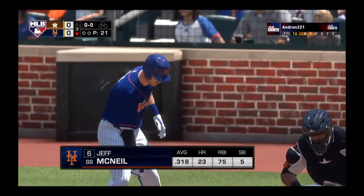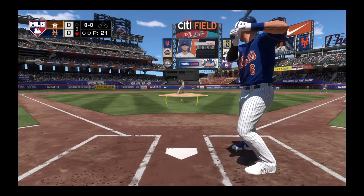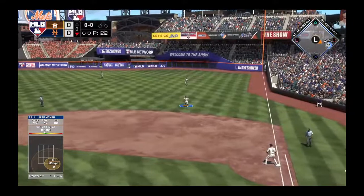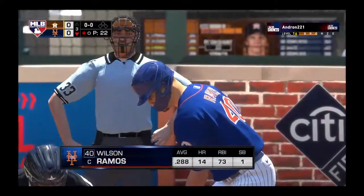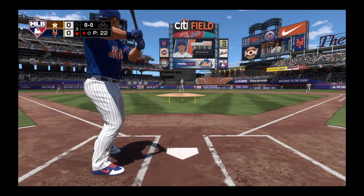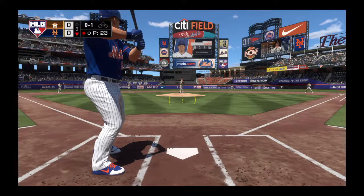Bottom of the inning now, and coming forward now is the shortstop, Jeff McNeil. The shortstop, number 6. First pitch coming. Here it is. Right side, defense aligned perfectly. There is Altuve, and there's 1 down now. Next for the Mets, Wilson Ramos. The catcher, Wilson. First pitch coming. Here it is. Swing and a miss, 0-1. Hey, if I'm on the mound, I'm going even further out of the zone on this next pitch.